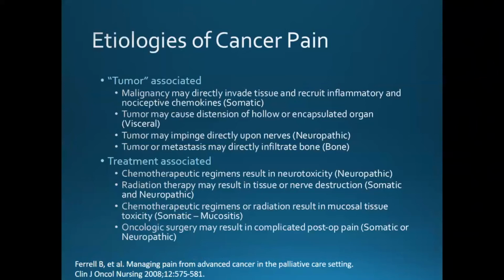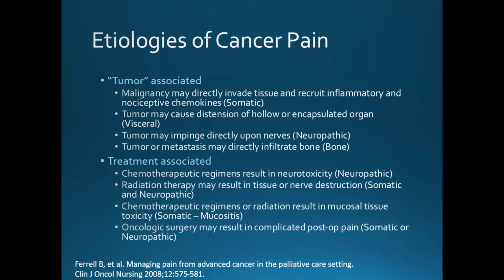So when we talk about cancer pain, we have two basic types. We have the cancer pain that is directly related to the tumor or the cancer process or the malignancy. And then we have the pain that is related to the treatments that we're using to treat the cancer, which is awful to me that the stuff that we use to treat this disorder can be an etiology of chronic pain. A lot of the drugs that you'll learn about in HemOnc can contribute to painful neuropathies extensively. Radiation treatment can cause neuropathic pain as well.